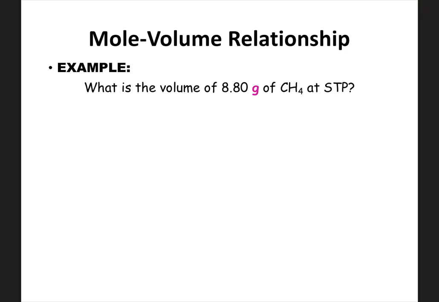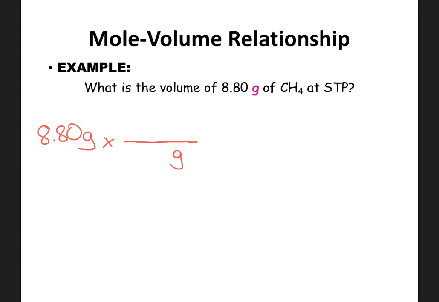We're going to do one more problem here, okay? And this one I'm going to walk you through. So it says, what is the volume of 8.80 grams of CH4 at STP? Remember that STP is there because that's saying that we can use that 1 mole equals 22.4 liter conversion. All right, so we start the problem the exact same way. We immediately write down whatever we're given, 8.80 grams, put your multiplication symbol, put your conversion line. Without even thinking, whatever unit's on top, you immediately write it on the bottom. So grams on the bottom here, okay?